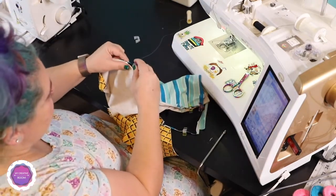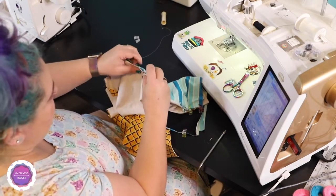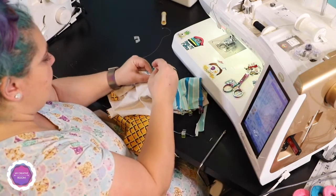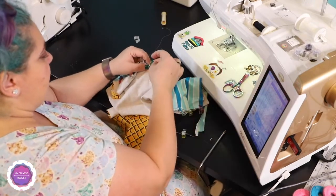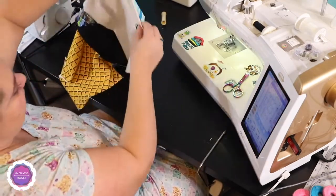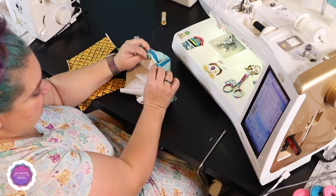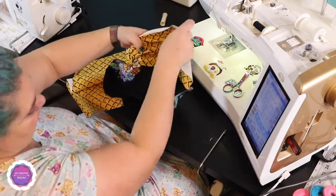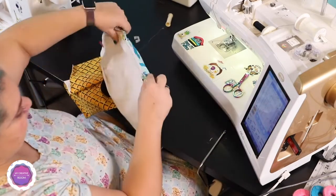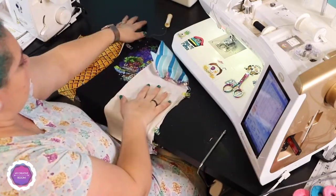There's a few notches from the pattern that you will have to have aligned, but they will align if you've cut the fabric correctly and you've sewn everything correctly. And here, where the pocket is, you will only have two pieces sewn together, because this part here is detached where the pocket is. Okay, let's do the same thing for the other side.